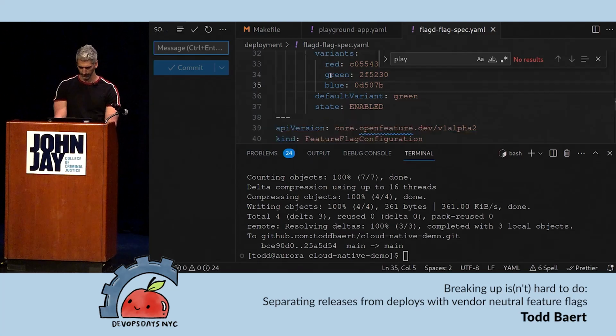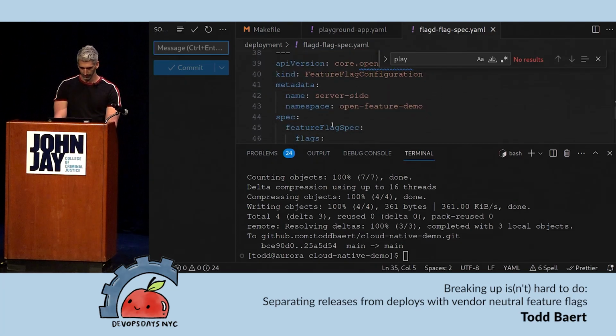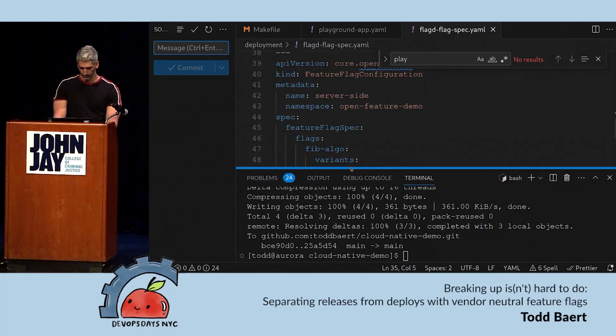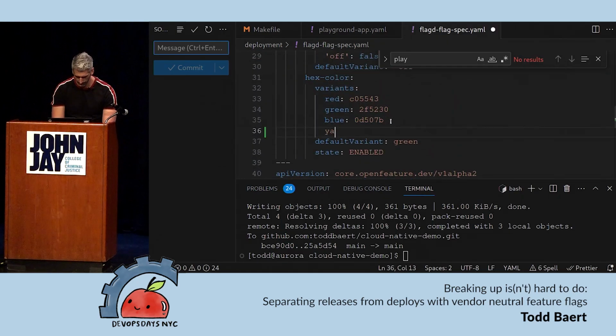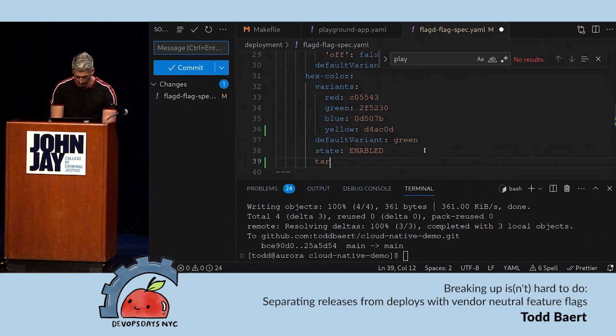There's one more thing I'd like to demo here. This one's going to be a little bit trickier. Hopefully I can get all my syntax right. I'm going to add a new variant. It's yellow, and I'm going to add a targeting rule.